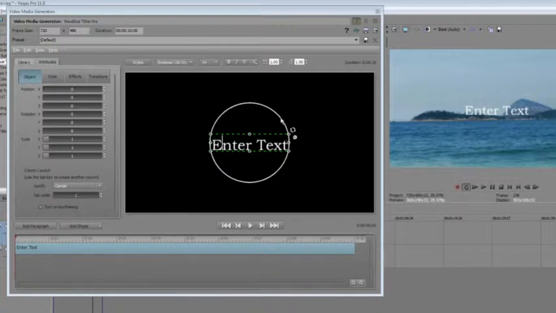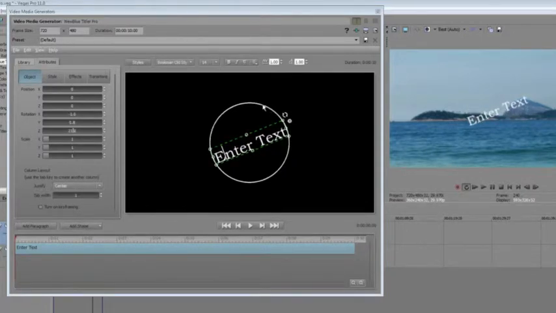But a couple of tricks that I've picked up here: if you click this circle itself and drag along the circle, you're basically rotating along the Z-axis, right? So just rotation like a clock would rotate. If I click the circle and move straight down, I'm now editing around the X-axis. So I'm tipping the text over or bringing it forward. If I start at the left or the right and move straight across to the middle, I'm rotating around the y-axis. So I can rotate around all three axes.